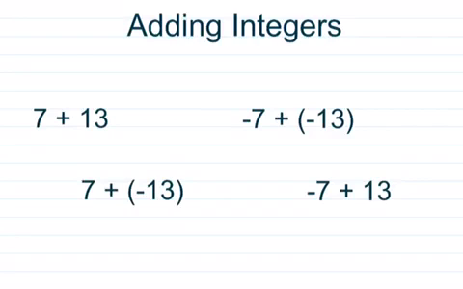Not any decimals or fractions, just the whole numbers and their opposites. For right now, we have a few different setups of how we could see integer questions using addition. We have a positive and a positive value being added together. We have a negative and a negative value being added together. And then on the bottom, we also have two more. We have a positive and a negative, and then we flip it, we have the negative and then the positive. Let's focus on the top two for now, the same sign.